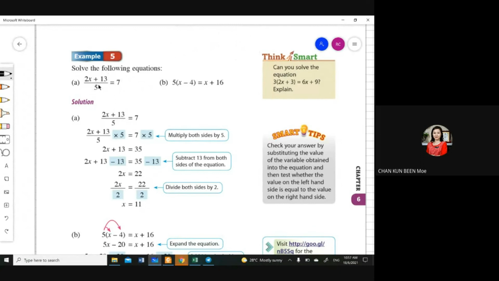Divide by 5. To cancel divide by 5, or to simplify it, we multiply by 5 like this. When you multiply both sides, 5 cancels with 5. 5 times 1 is 5, so the remaining will be 2x plus 3. You can see it here.